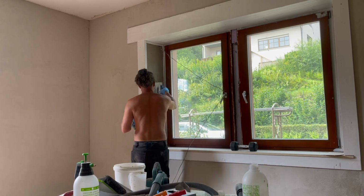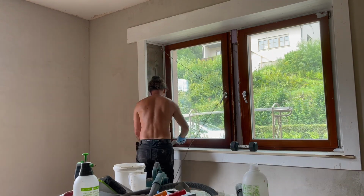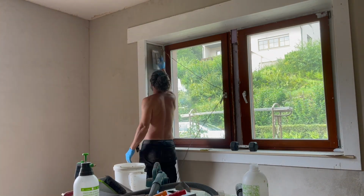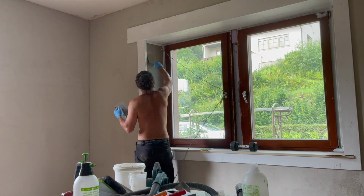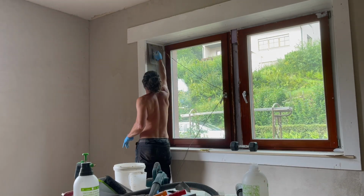Now here I'm having to work around the internet cable, which is a little bit of a pain, but we're going to have to reroute that cable. It comes in from the basement and was embedded into the wall, so I had to remove it out of the wall. And so I'm just having to work around that, making it a little bit more difficult, but not too much more.